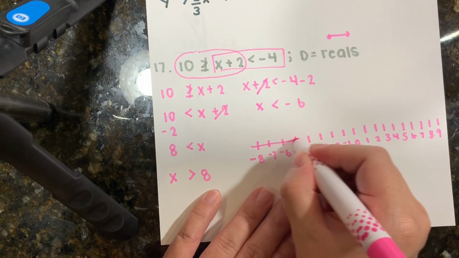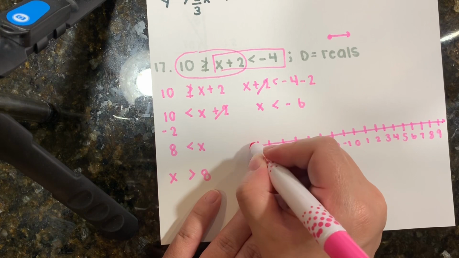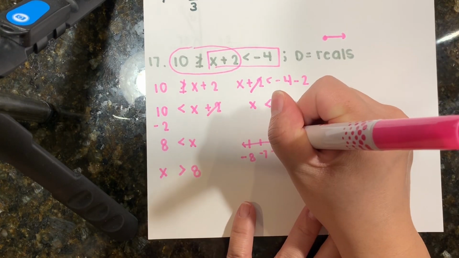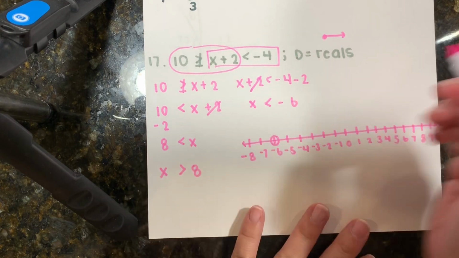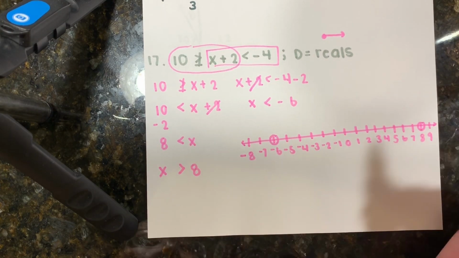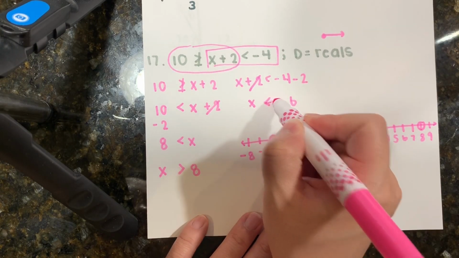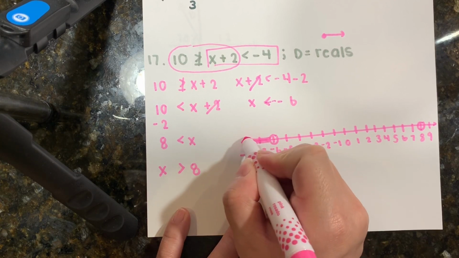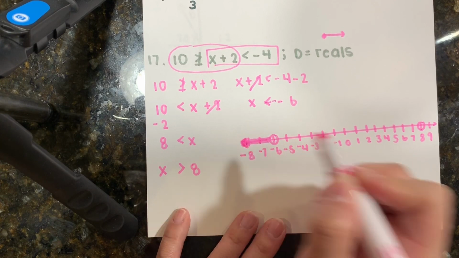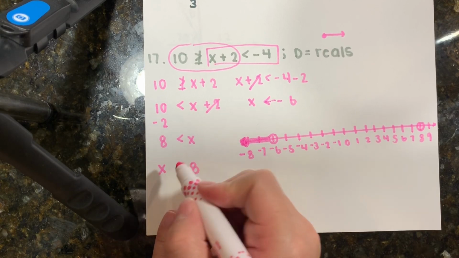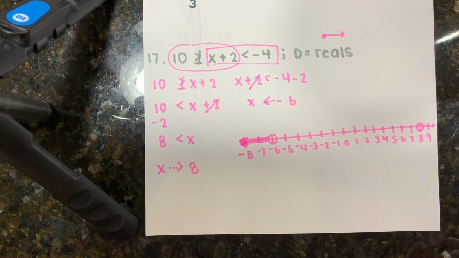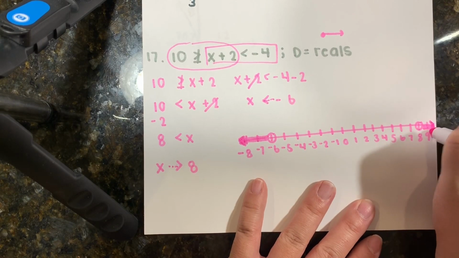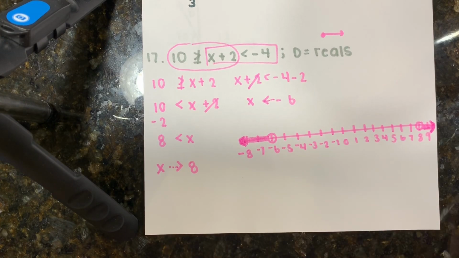Okay, so this is my number line. It's very, very small though, because on -6, now we're going to have an open circle because it is not equal to -6. And on 8, we're going to have an open circle as well. Now from -6, it's pointing to the left of -6. That means we're going to shade this region over here. So it's everything to the left of -6. And then for x is greater than 8, that points to the right. So I would make that line darker to the right and then make my arrow. So it should look like that.